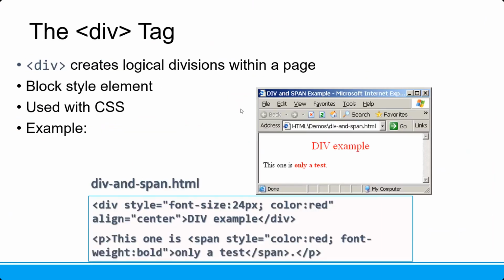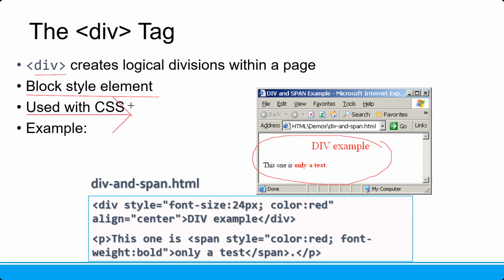Now let's see how we can understand the div and the span. Div creates a logical division within a page. So in one page, you can make multiple divs, and this is a block style element, and most probably you will use it with CSS.